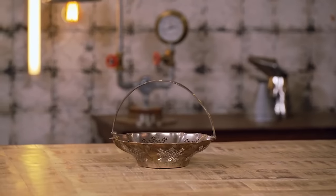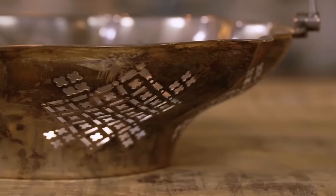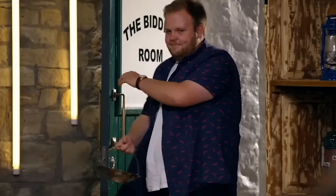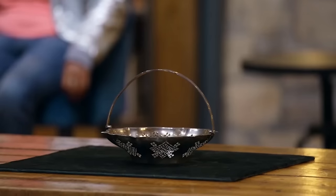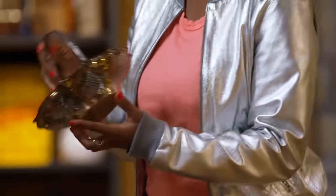Good advice. Simon and Nigel, we're really excited about the item. It's valued roughly around £200 to £250, which is exactly what I'm looking for. But it's great quality. I think dealers would love it. Hello. So, what is your name? My name's Rhys. Hello, Rhys. Right, well, this looks really interesting, but I think there is somebody sitting right at the end that might be chomping at the bit to look at this.